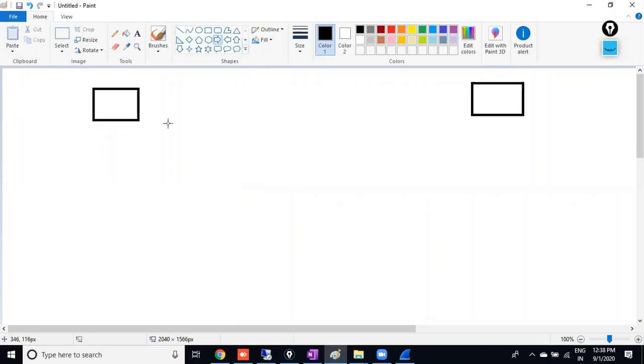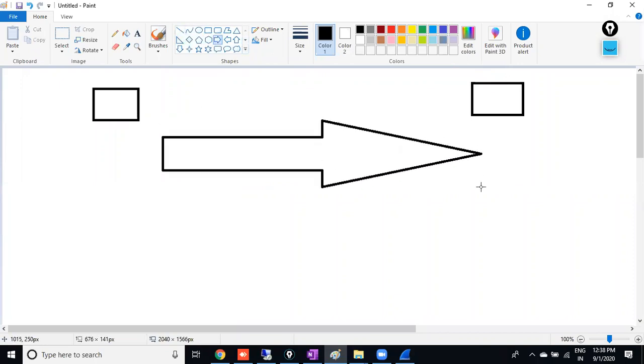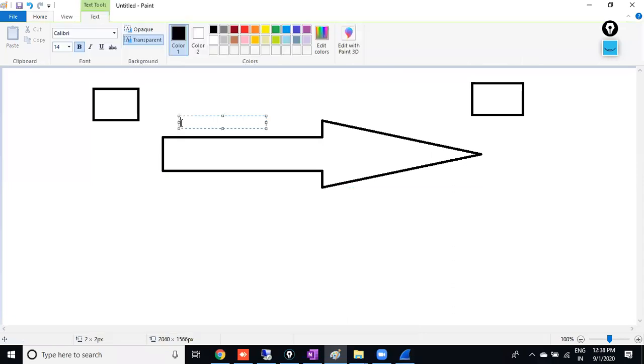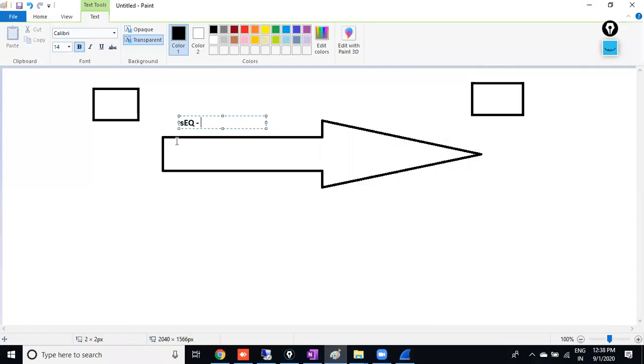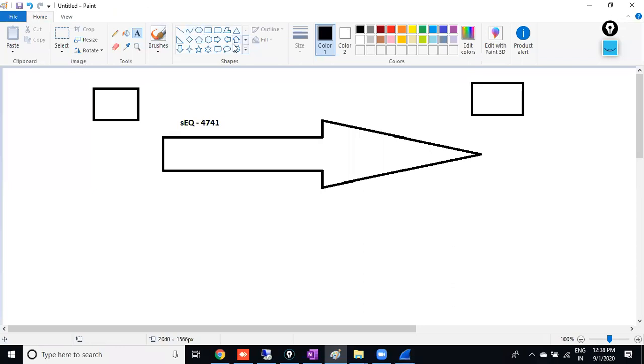First of all, I'm sending SYN. When I'm sending SYN, what is my sequence number here? I'm using only the last 4 digits, no need to capture everything. This is 4741.